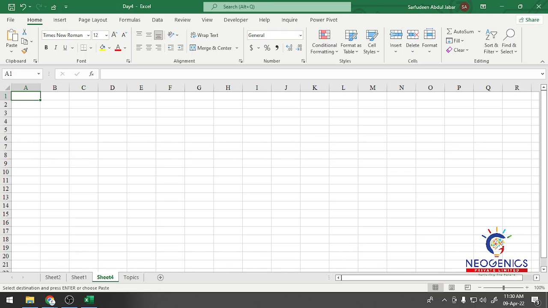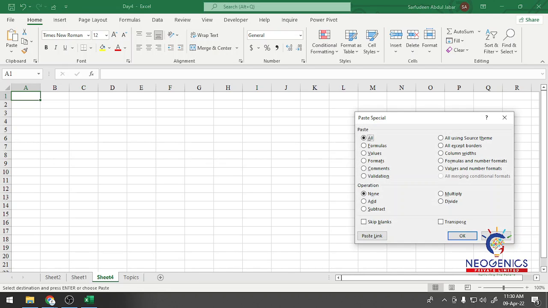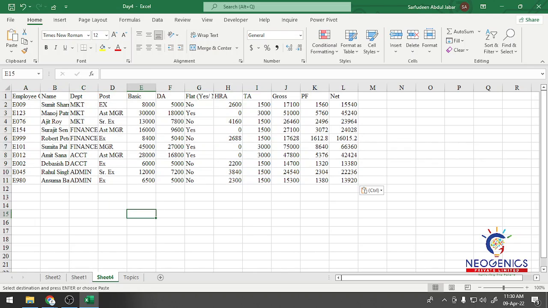If we paste directly with Control V, it brings all the formatting and formulas. So use Control Alt V and choose values.